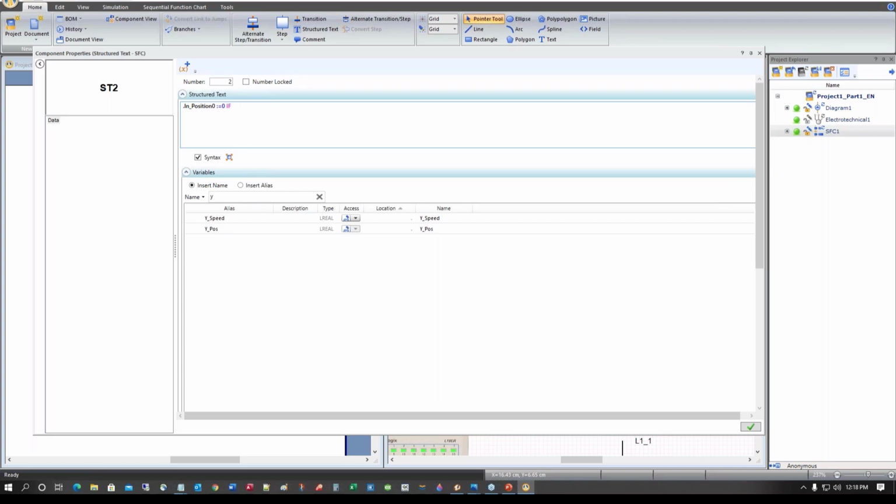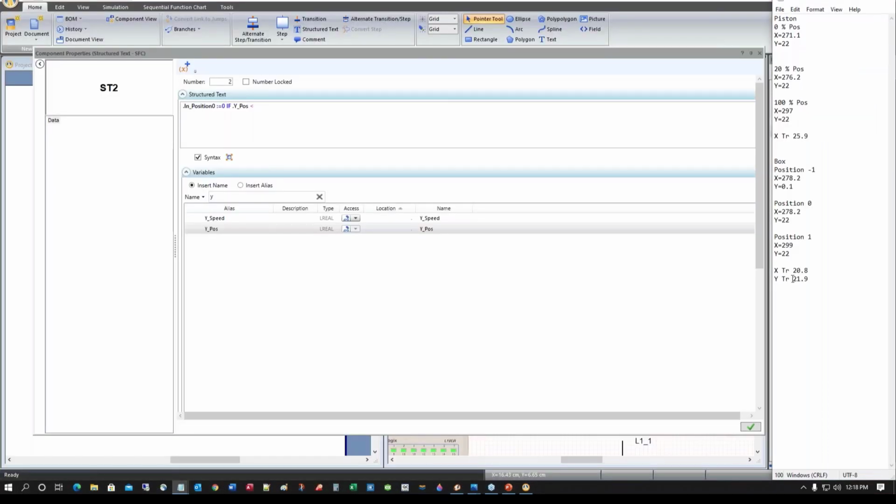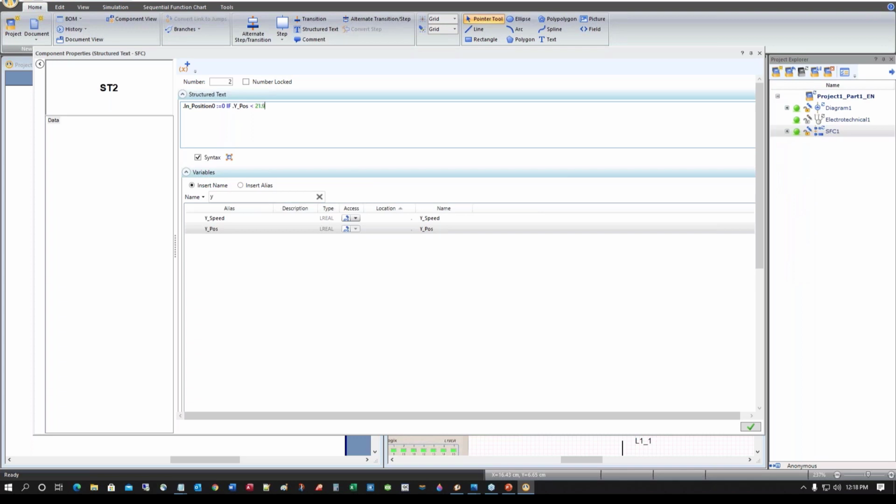I'm going to use the same technique that we did before. We say if my Y position is less than 21.9, I think, the value here of the translation, I'm incrementing to 21.9. So if it's less than 21.9, it's not in position. Now to go to the next line, I can just make another line here, take this condition again, copy it here, and make it here. It's going to be 1 when the position is greater or equal to 21.9. So that's basically the way I'm going to know that the box has reached the right level. Okay.